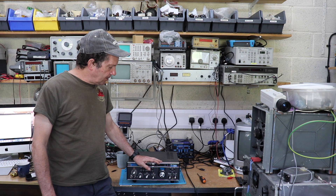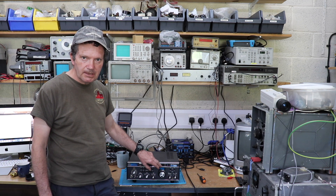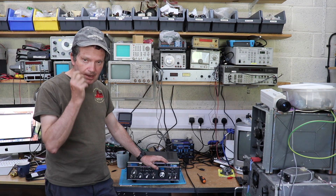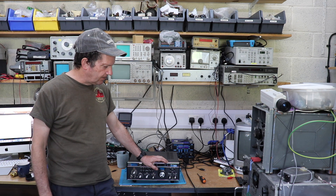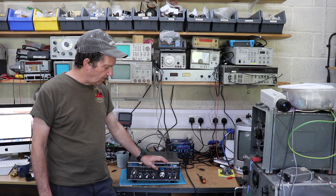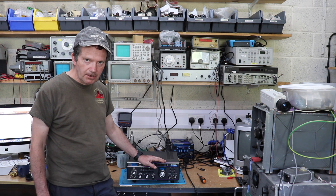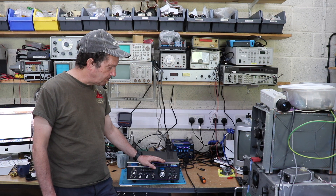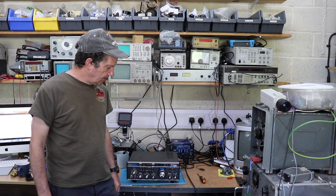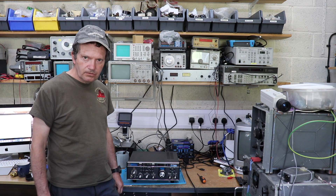So what I'm going to do today is install the new display module — the seven-segment display — which I managed to find as a spare. They're not easy to find but I did find one. They're quite pricey; I paid about 50 pounds and had to get it from Canada, but it came the other day. I've already taken out the board which has the actual display module on it, but we'll show you that in a minute and hopefully it won't take too long to sort out.